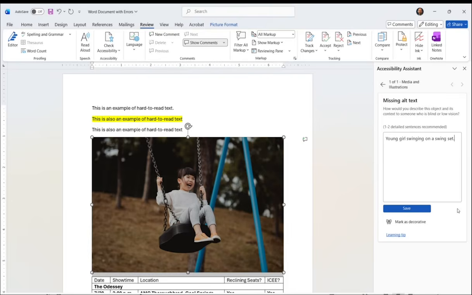As it stands, this image does need to have alt text, so we typed it in, and we will click Save for that.